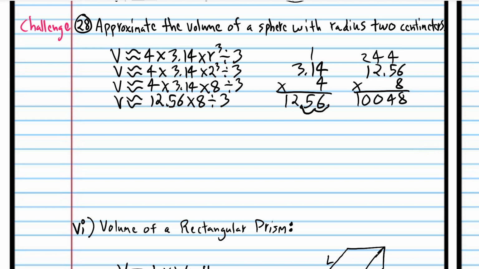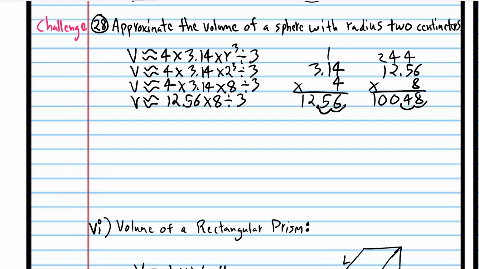And the decimal again goes 2 places over, because we're multiplying by a whole number, so there's no digits to the right of the decimal in that number, but 2 here, so we move 2 places over. Let me just double check that, make sure that's correct. Looks correct. And now we're ready to do the division. So you can see why this is kind of a challenge problem, because you're just having to do a lot of calculations.